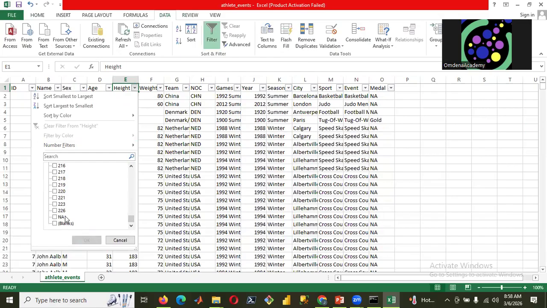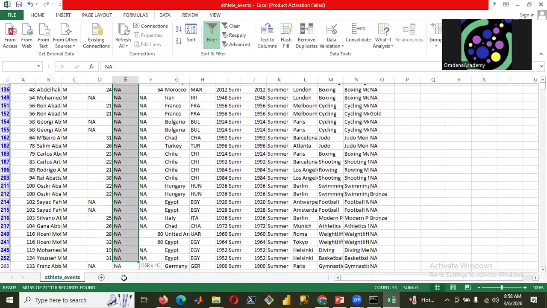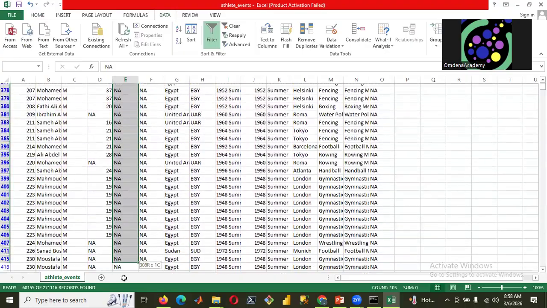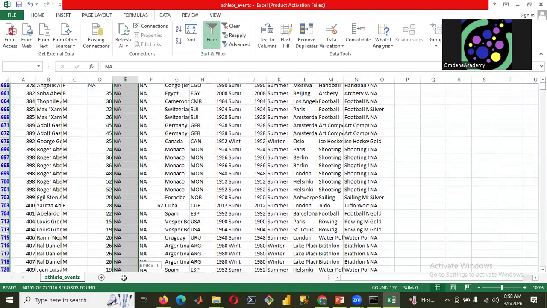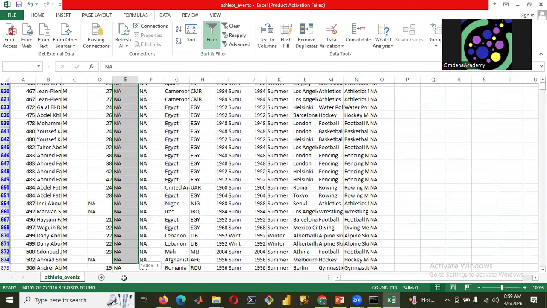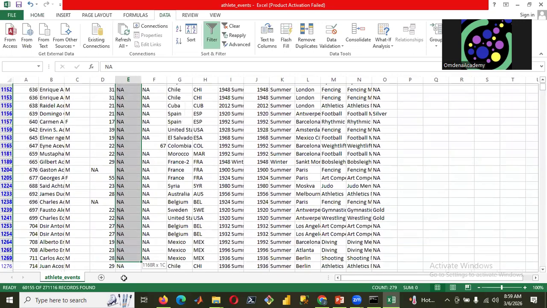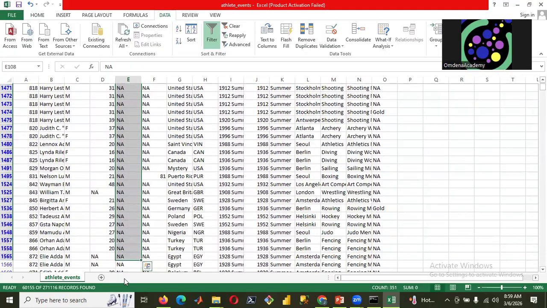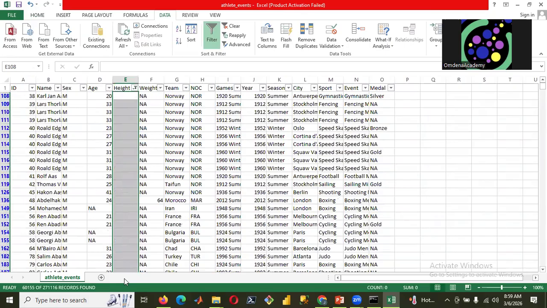NA. So this is the NA, and let me focus on the one I filter here. These ones have no age. Is it age or height? I think I've forgotten the column. It should be height. But this is not actually true. We don't have this time, so I'm just going to delete it.